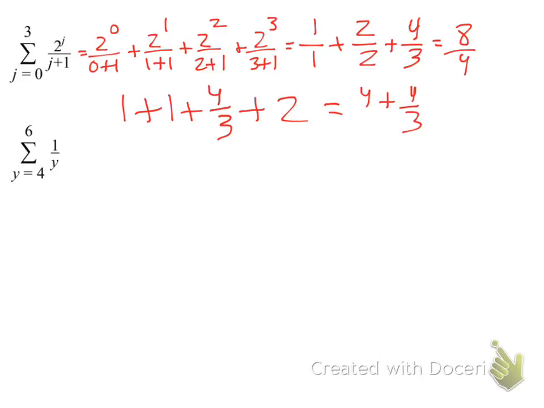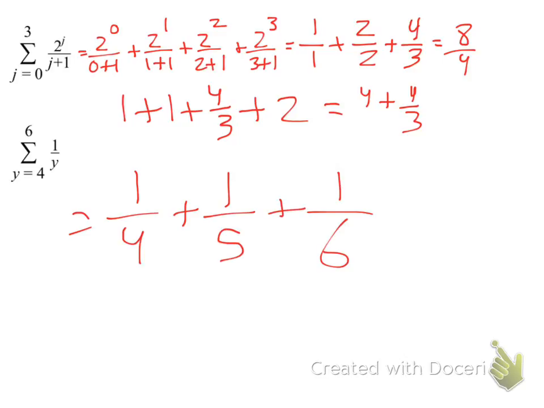Does it take a little time when you get those fractional ones? Yeah, it's okay. No, that would not be your answer. Again, you have to put it together. I'll let you guys do that. Next one, from 4 to 6 of 1 over y. So this problem has 1 over 4 plus 1 over 5 plus 1 over 6. Get a common denominator. What is the common denominator of this one? I'll let you guys do this one on your own as well.